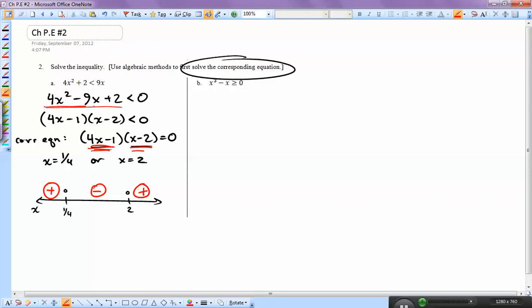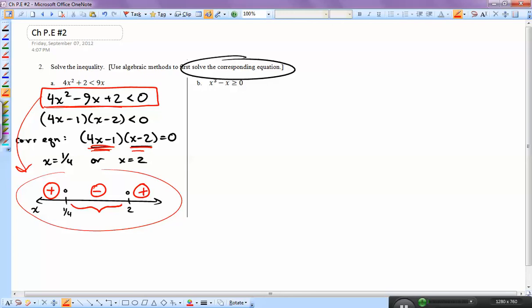The original question is, well, my modified question is, when is 4x squared minus 9x plus 2 less than 0? Well, this is the sign chart for this, right? So I'm asking, when is it negative? Well, it's staring at us. It's negative in this range right there. So it's negative for all the x's that are between 1/4 and 2. Notice I'm not doing the equals version because at 1/4 it's 0, not less than 0. It's not negative there. So this is my answer, and if you wanted to write it in interval notation, it would look like this instead.